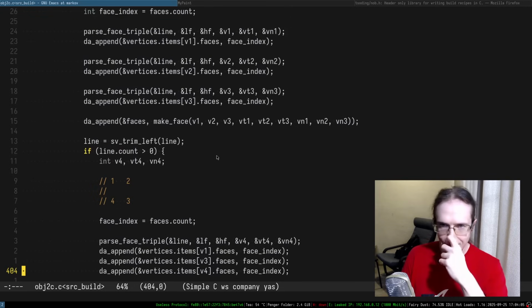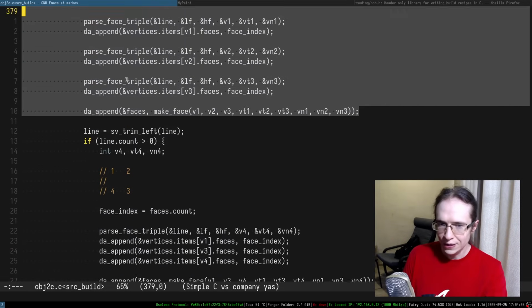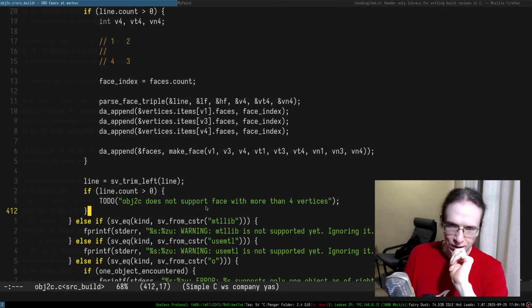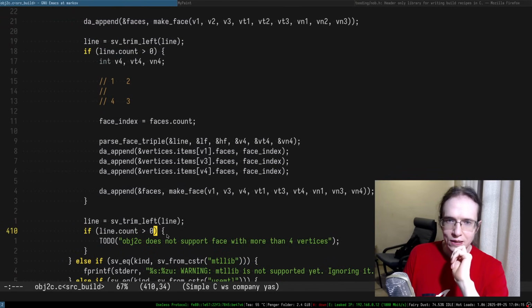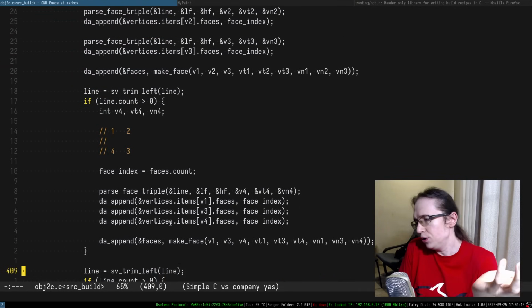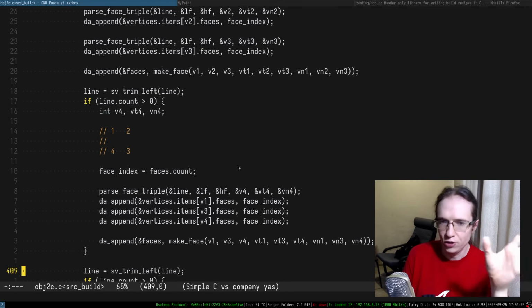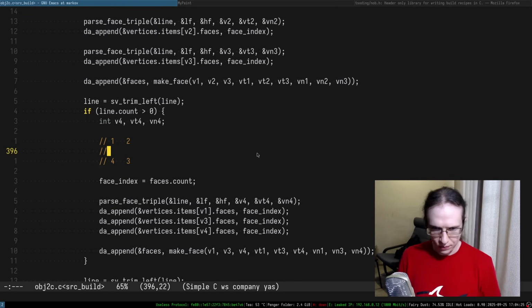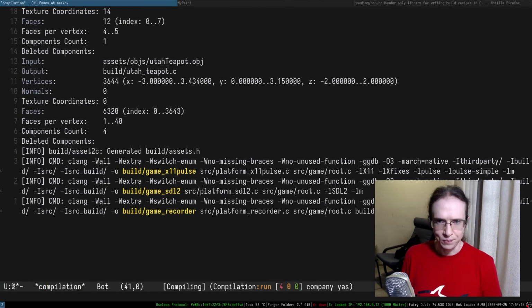Here is the support for 3 vertices, and this is the 4th one. Support 5 again, yeah. That's kind of the idea in here, and that's how I approach things. I don't implement the entirety of the thing, I just implement the narrow subset of things I need. Okay, let's give it a try. I'm really curious what's gonna happen.